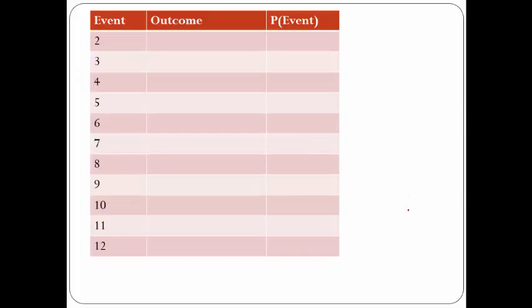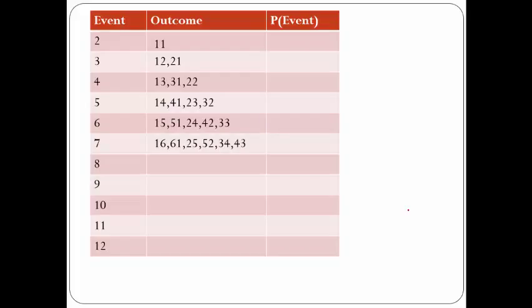But if we were to write out the sample space, how is it that you roll a 2? Well, you roll a 2 by rolling a 1 and a 1. How do you roll a 3? Well, you could roll a 1 and a 2 or a 2 and a 1. Right? And so on and so forth. So there's 3 ways to roll a 4: a 1 and a 3, a 3 and a 1, and a 2 and a 2. So on and so forth.